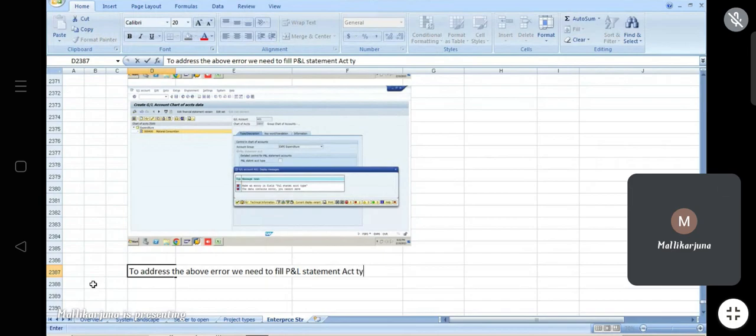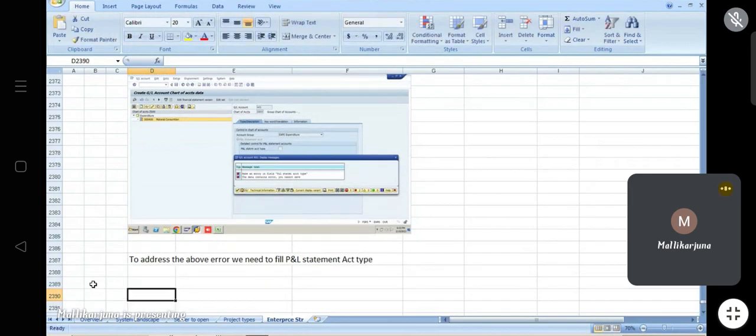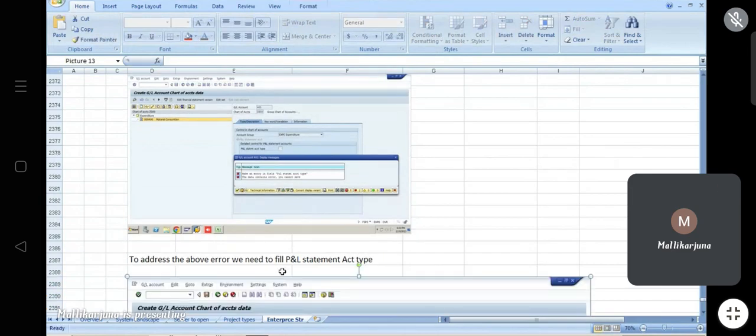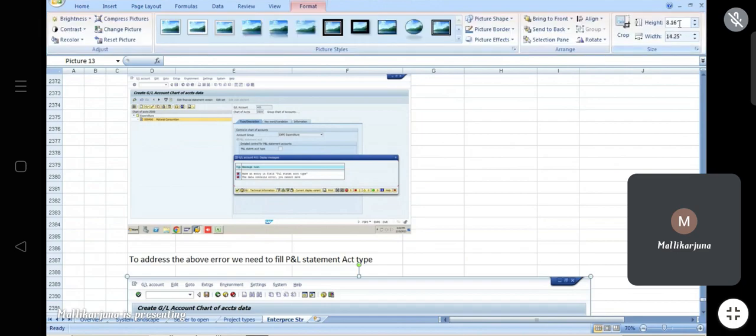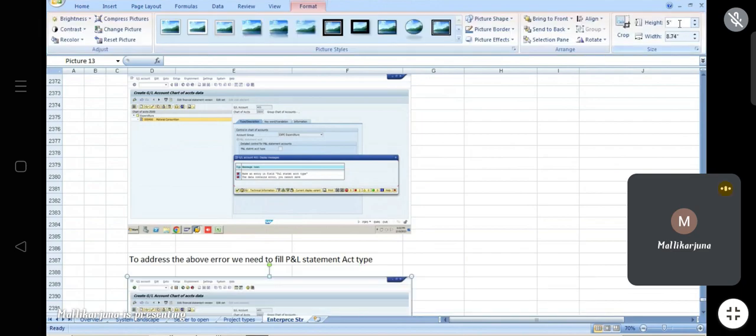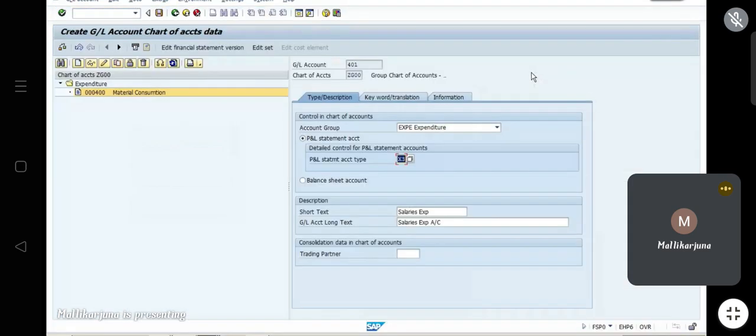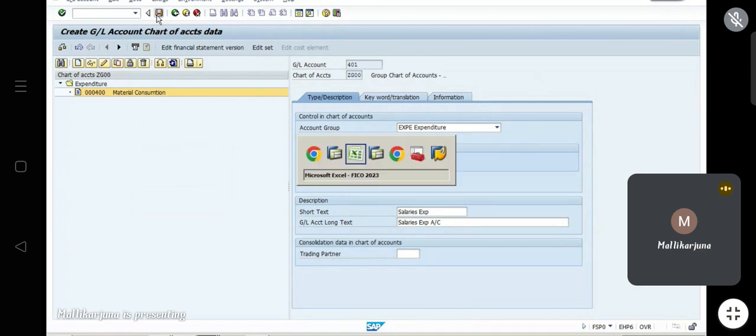Account type. Hit on the save. Here, hit on the save.